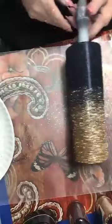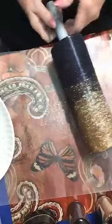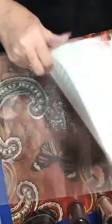And this is how I lay down any glitter. This is fine and ultra fine, so it's not really going to stick up an awful lot. But this is the easiest way to lay down any glitter, if you're doing chunky or whatever you're doing: just roll it on your wax paper or on parchment paper. Parchment paper really works better, but you use what you've got. We'll take another look at it in just a minute. Let me get some of this out of the way so I'm not going to strew it everywhere.